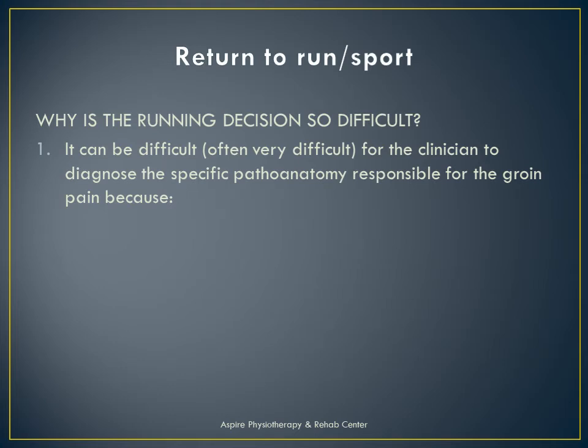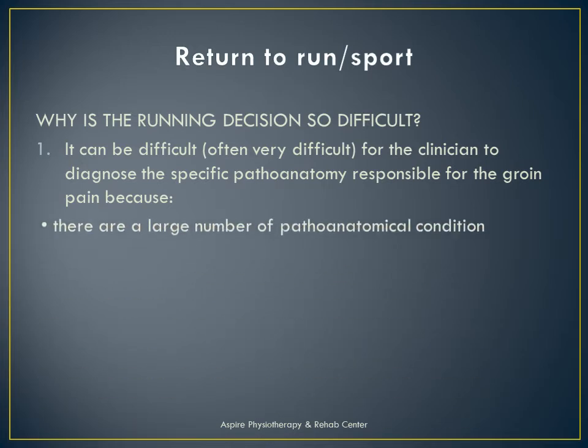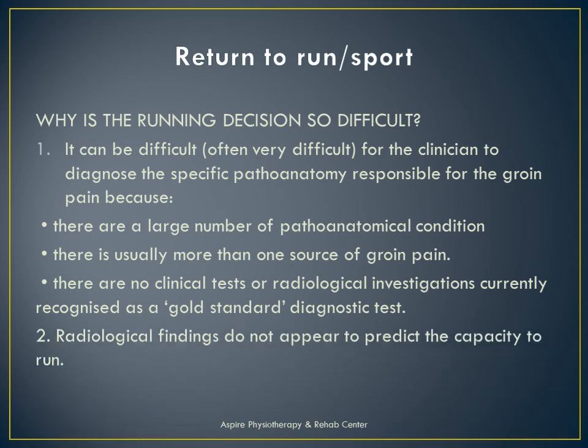First, there is no simple A plus B is equal to C. There are n number of patho-anatomical structures involved in an injury, so it is very difficult to predict that everything is healed and at what level it is healed. So there are a large number of patho-anatomical conditions. There is usually more than one source of groin pain. And there is no gold standard clinical test. We don't have a test where, if this test is negative, then the athlete can run. We don't have that simple calculation here.